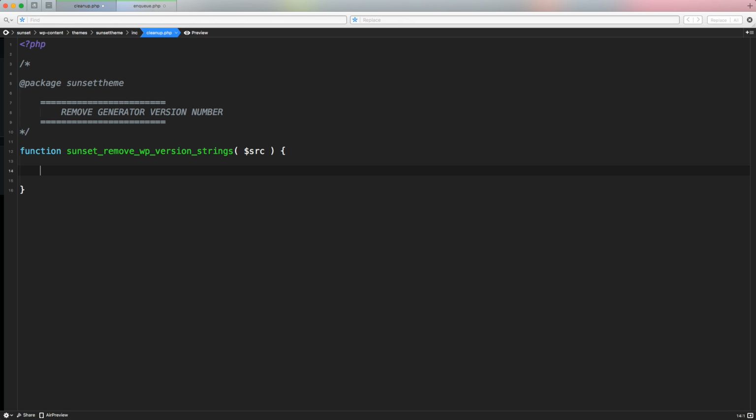Let's go inside this function, and let's call a global variable of WordPress that is called wp_version. So this global variable is going to store the actual version of our WordPress. By calling global before a variable, we will be able to access whatever global variable WordPress defined before the generation of our front end. So now we have this variable that is automatically grabbing the current version of our WordPress installation. Now we have to use a couple of PHP functions to access the string contained inside our source variable and remove the version.